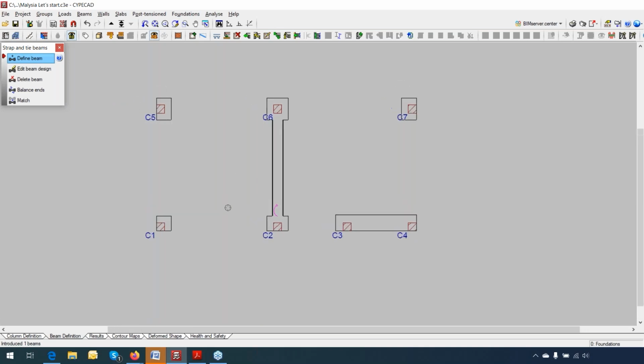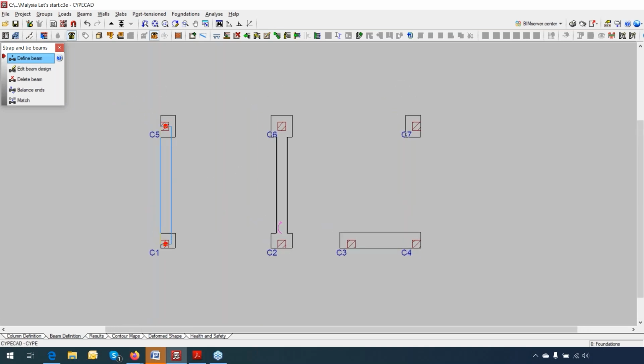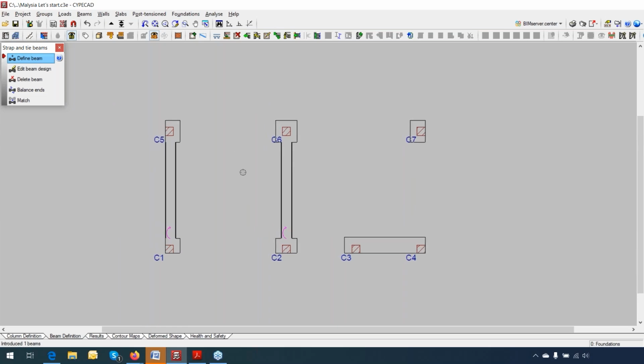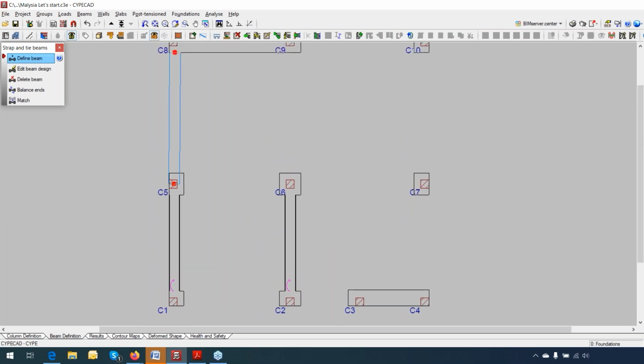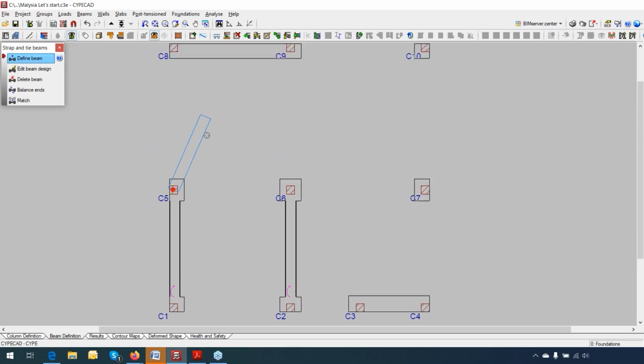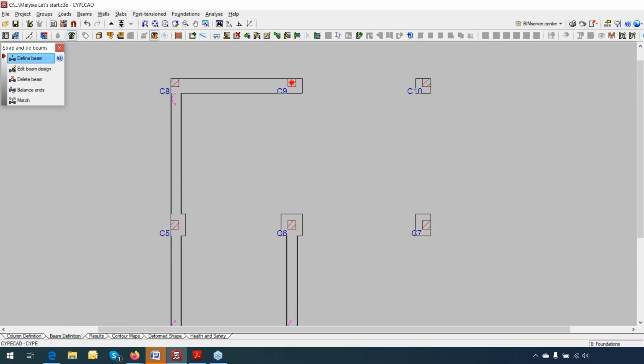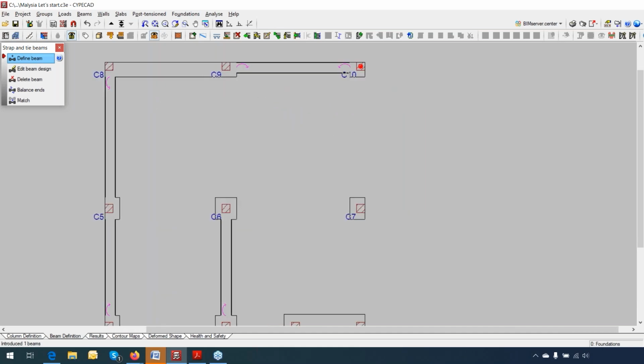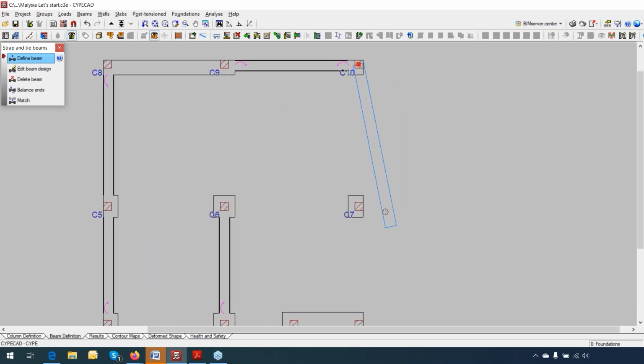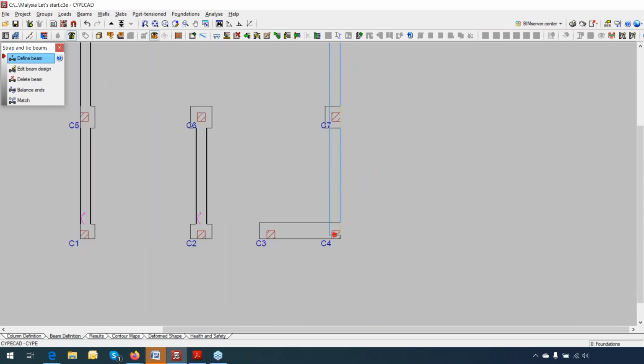So we can start finishing all the connections. The program will do it automatically. In this case, this is a center one, and the other one is connected, and the program is going to do it on both sides. We can go straight to the bottom.